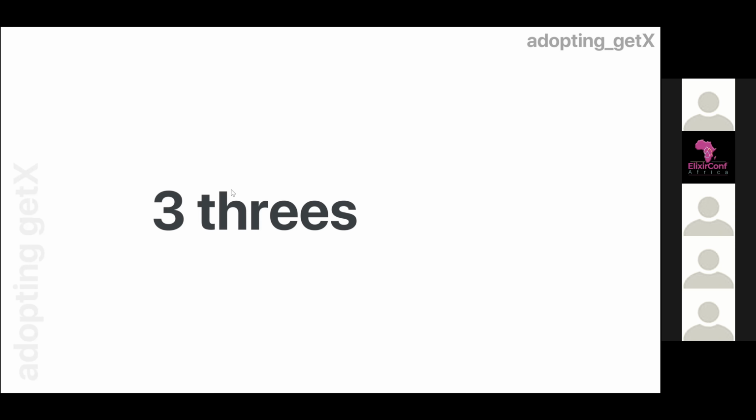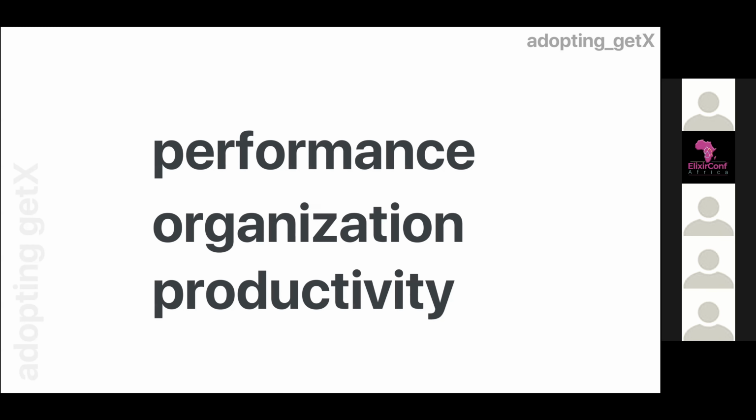In terms of principles, I felt it did a lot of justice to the way it wanted to handle some of these things. The first three principles for me were performance, organization, and productivity. So, performance: with every code base, the more boilerplate code you have, the more it starts impacting the general performance of the application.